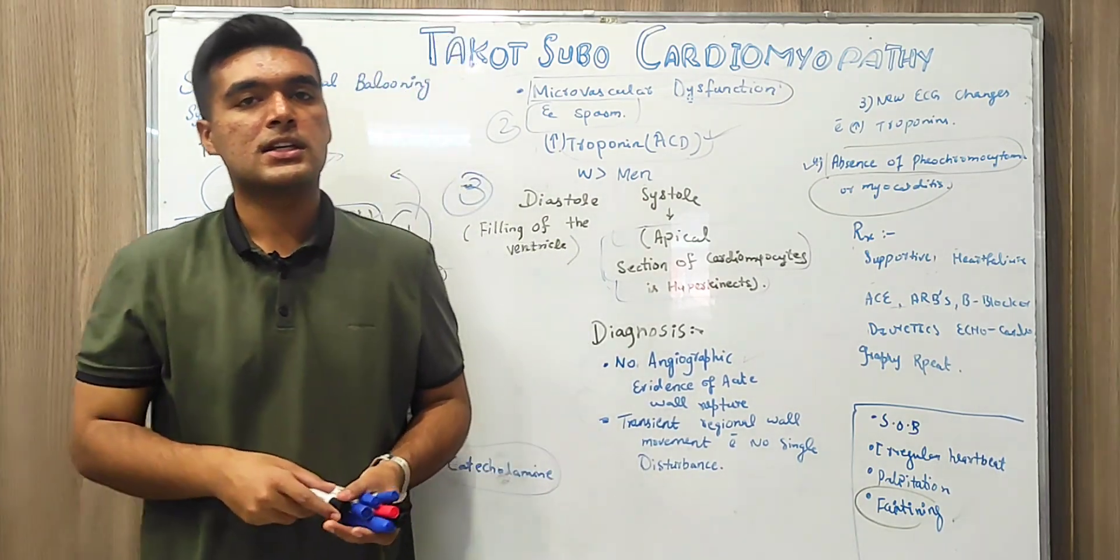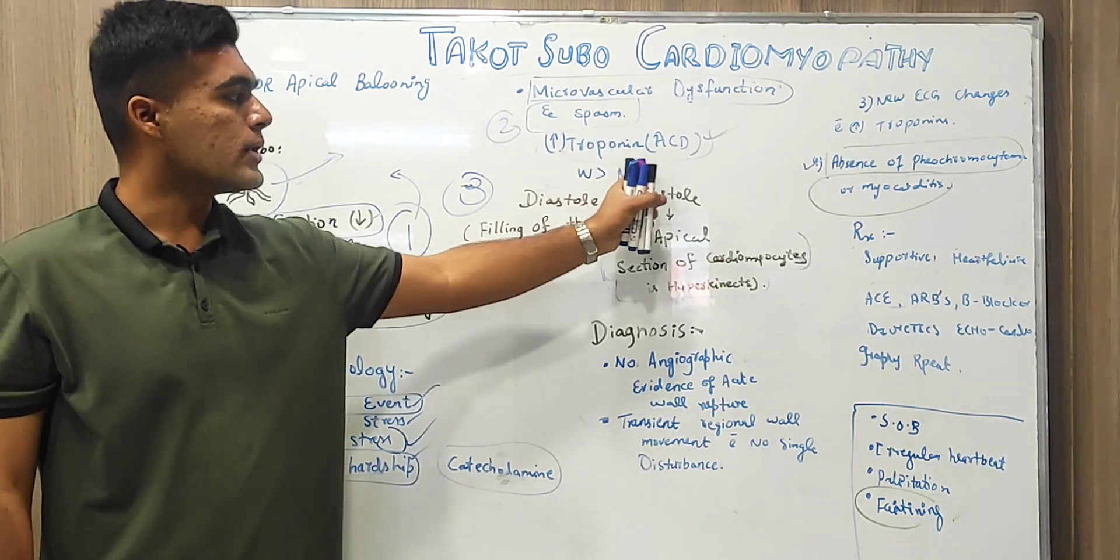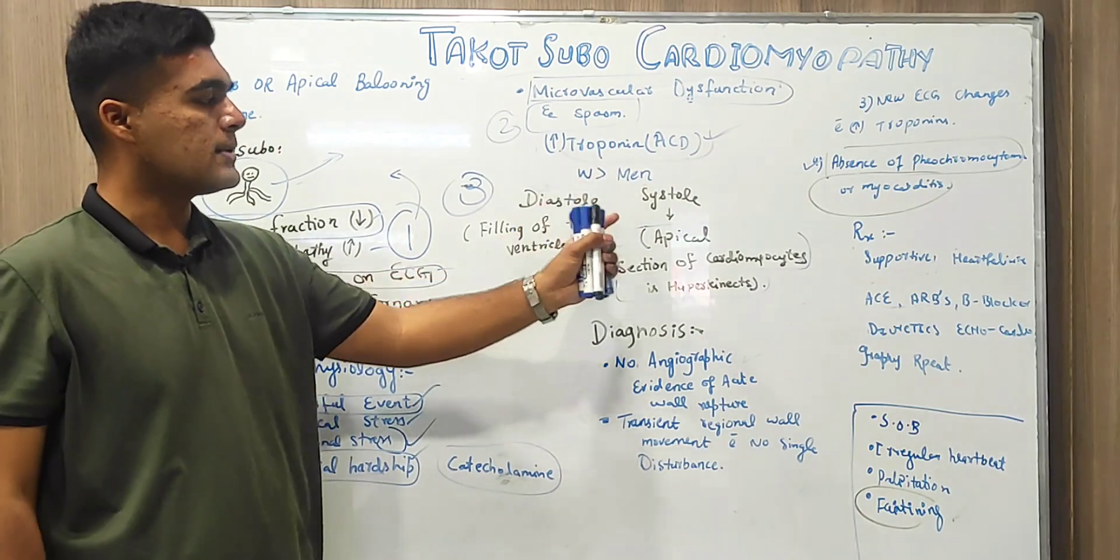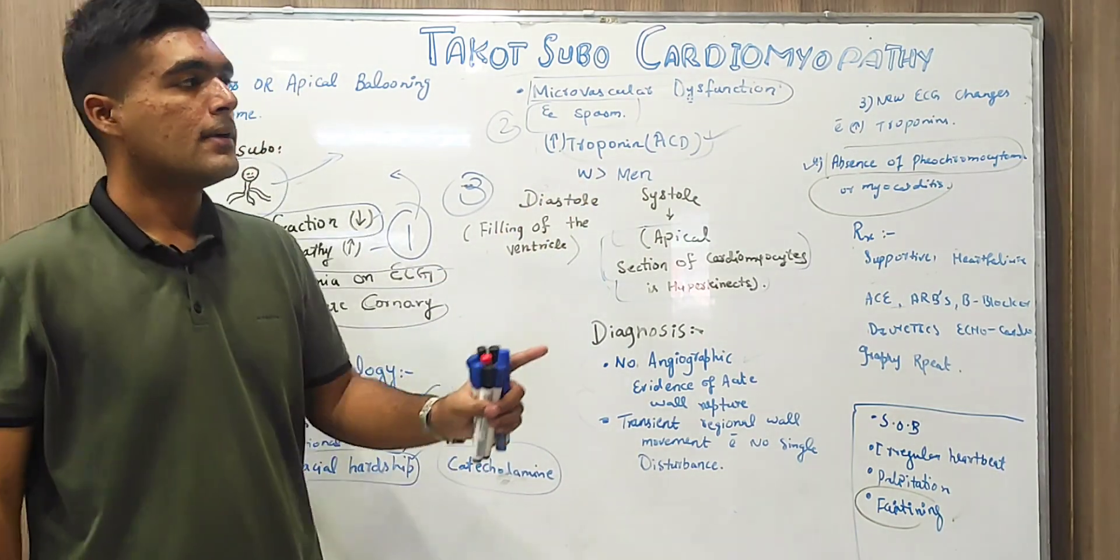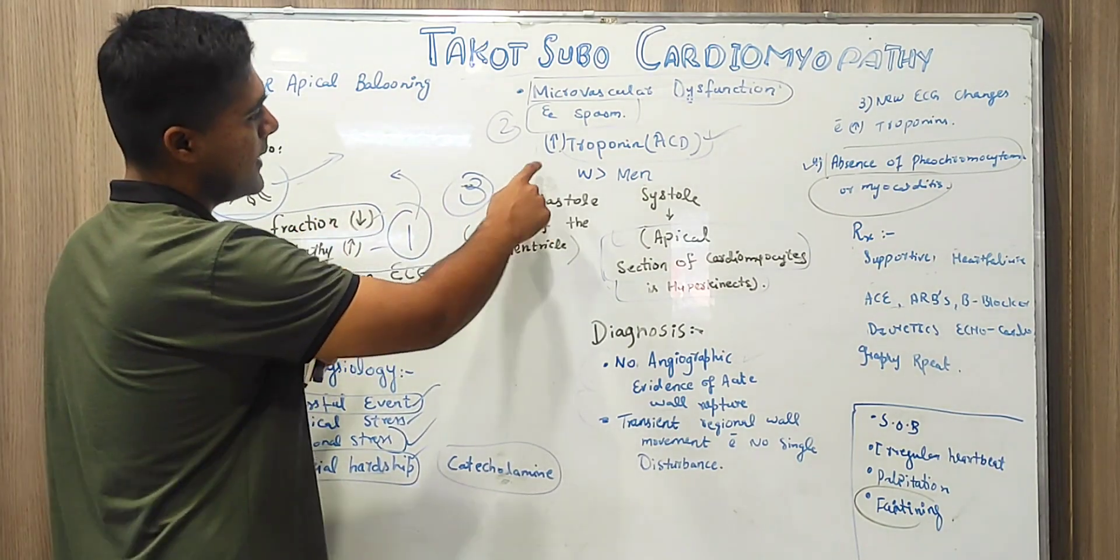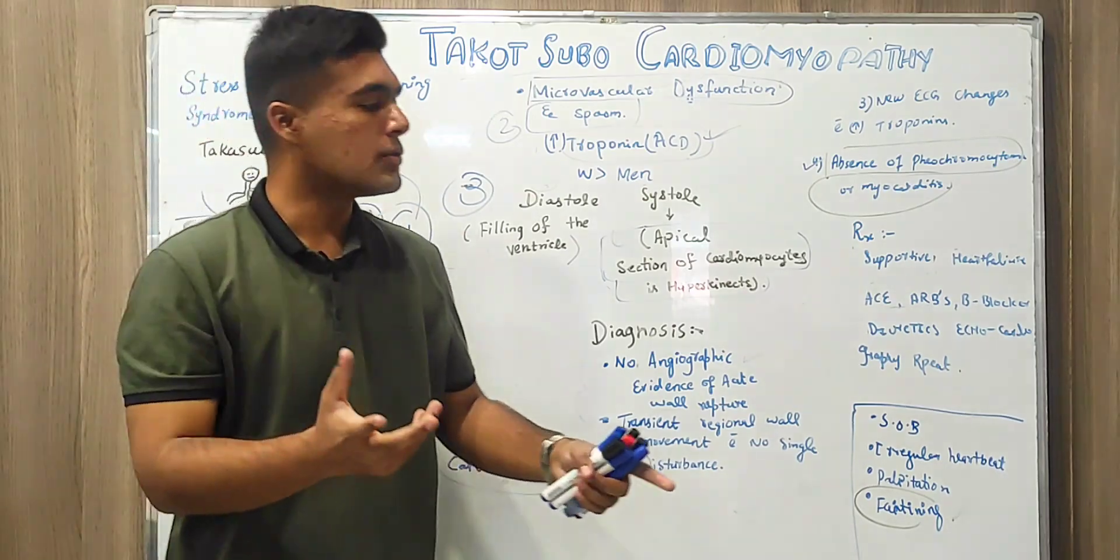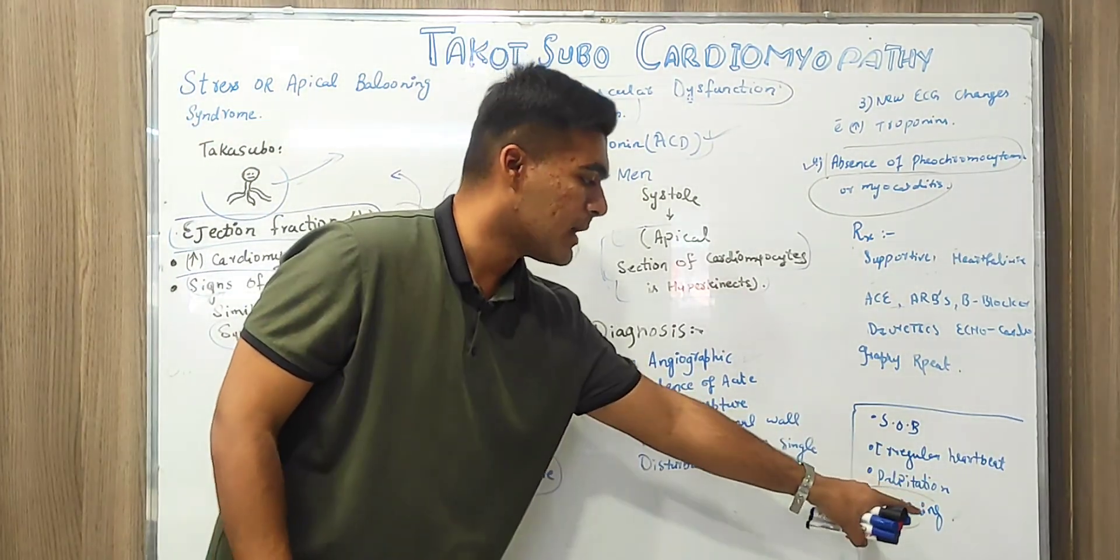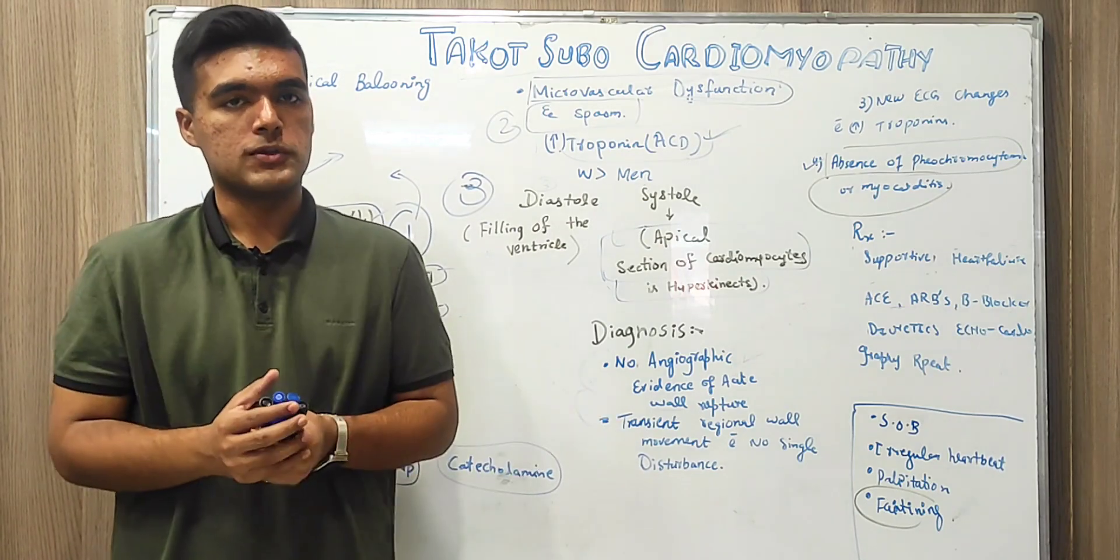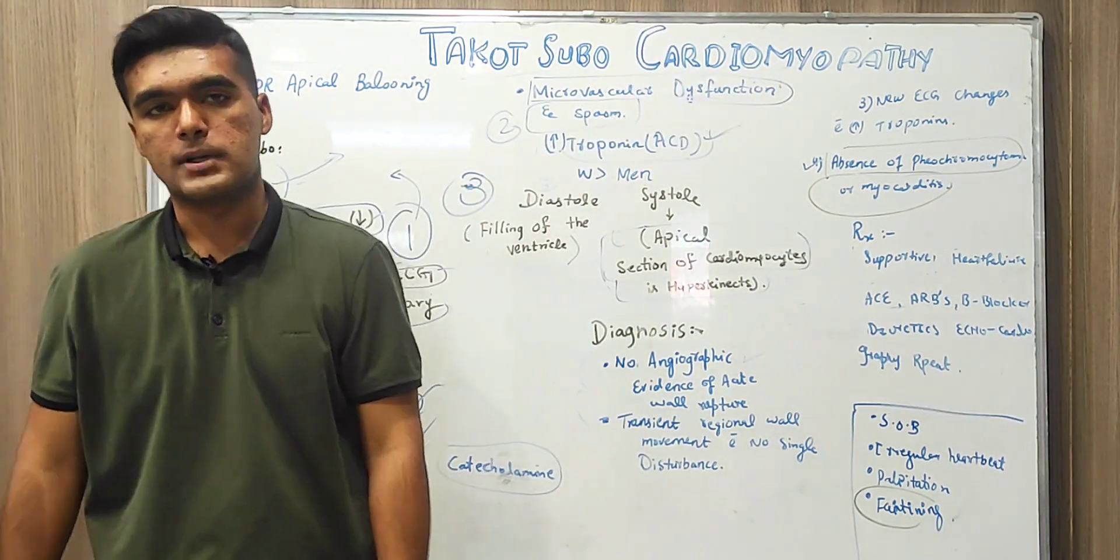While in our state exam we have been presented with a clinical case that a patient approaches us. In women it is more common compared to men and women are being presented with menstrual absence. A woman is presented with menstrual absence, has octopus-like shape, troponin level increase, catecholamine disturbances, and shortness of breath, palpitation and fainting. So devise your diagnosis. The diagnosis is definitely going to be Takotsubo Cardiomyopathy.